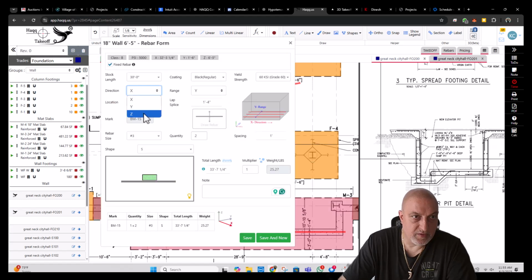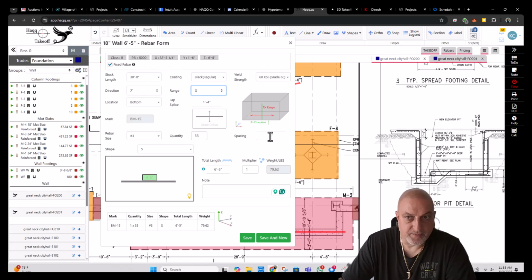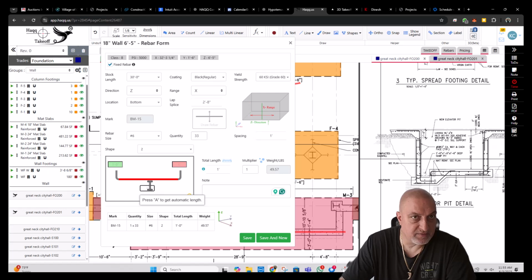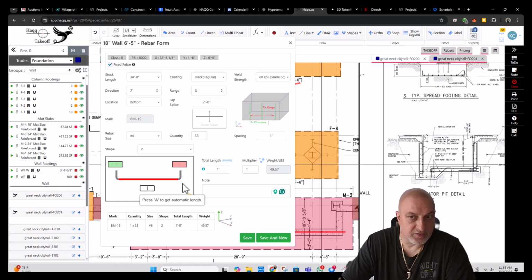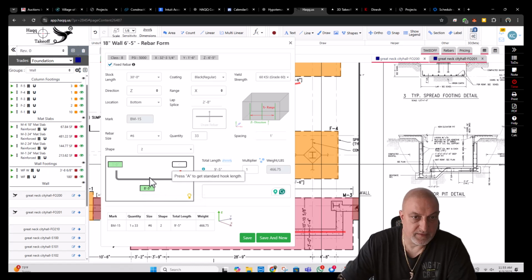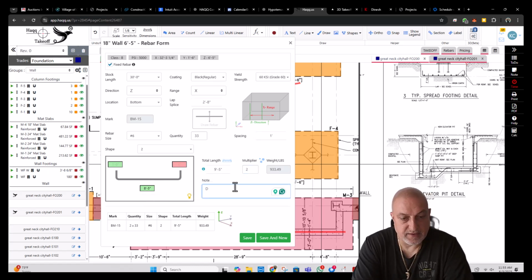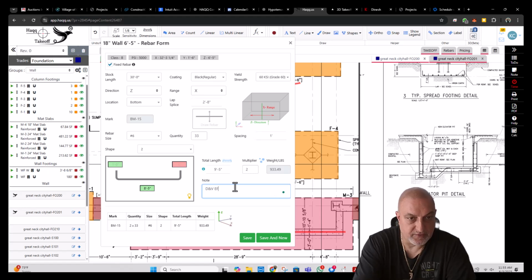Now we'll do vertical bars, and direction will be X direction to the length, 33 feet. So number 6, 12 inches on 33 here. Number 6, we're doing double and vertical, standard to get the bottom, and this will be Z direction plus the thickness of the mat slab. Thickness of the mat slab is 2 feet, 6 foot 5 here, so 8 foot 5. And this will be each face. Double and vertical each face.